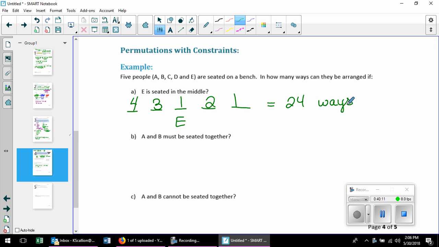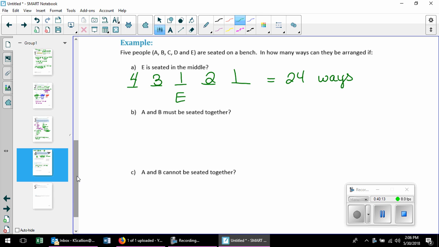Okay, so this is another fun one. I hate permutations. A and B must be seated together. So normally I have 5 seats, right? And now I really only have 4, because A and B are set now. I treat them as one person. So if Lala and Amy are my set, I'm going to treat them as one person because I can't ever separate them. But they could sit Lala Amy or Amy Lala.